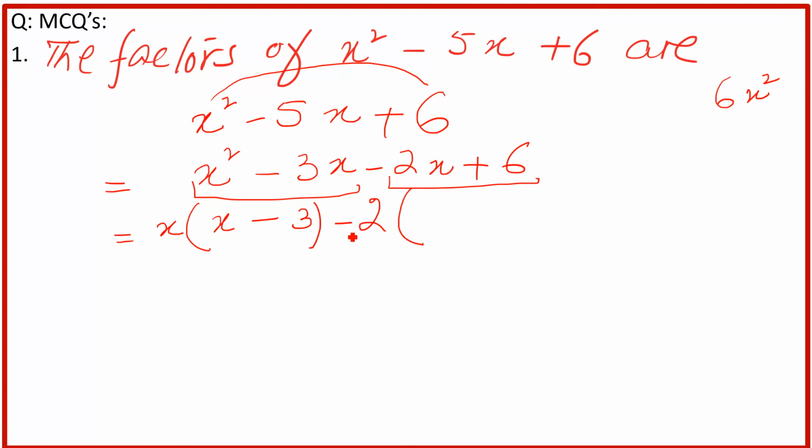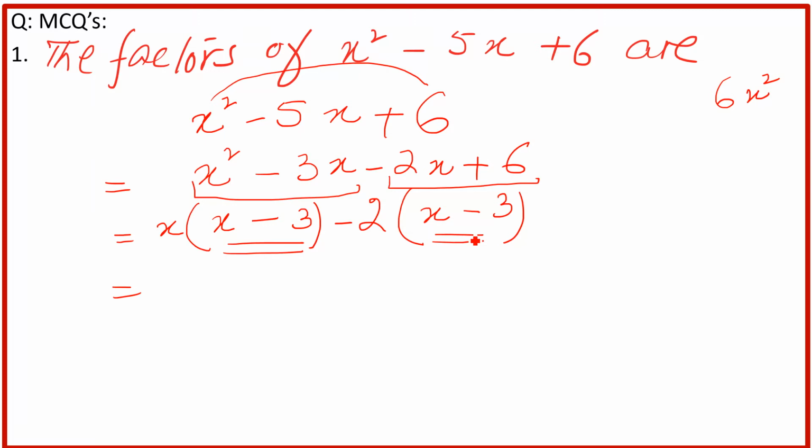I told you, if we take minus as a common, you should be very careful. Whatever sign is here, it will change. If it is positive, it will be negative. If it is negative, it will be positive, right? And the other thing is, both the terms in the parenthesis should be exactly the same. If it is x minus 3, it should be x minus 3. If it is x plus 3, it means we did some error. So exactly in both parentheses, the terms should be the same.